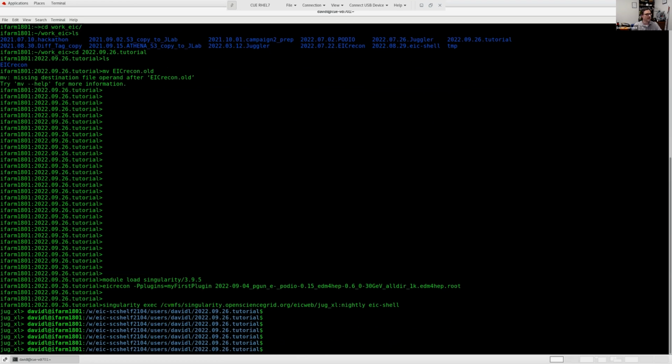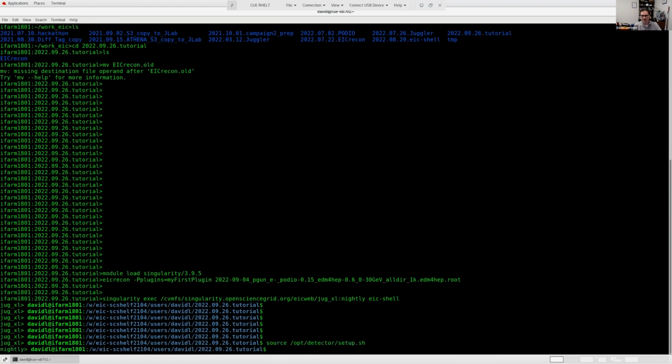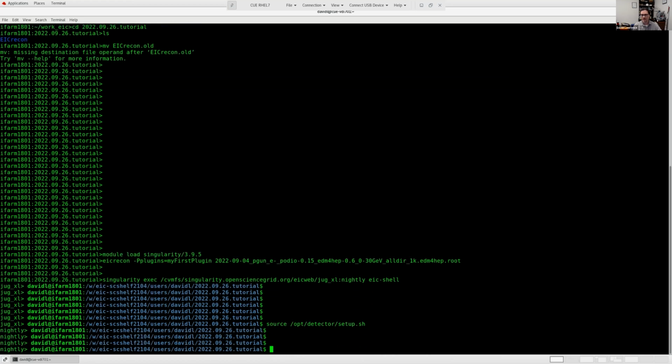And then the first thing that you generally are going to want to do is make sure that this geometry is all set up. So I think that is not set up by default. And we do that by, geez, this is going to be painful if this thing keeps grabbing the wrong thing. Hold on. Try this again. That's better. There's a geometry that's already set up inside of the container, and you can just source the setup for that, and that'll make sure that your environment is set up to use the geometry that comes with the EIC shell container that you're using.